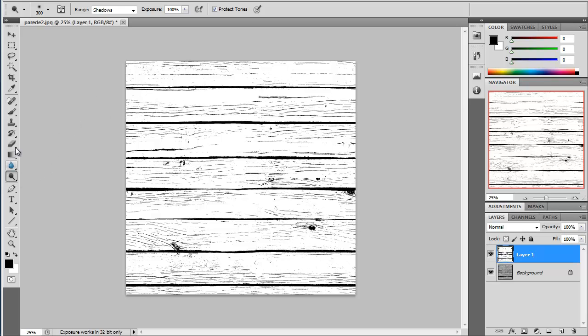Okay, so what I can do here is just choose my brush with white color, raise the size of my brush, and lower the opacity just a little bit, and just paint it.